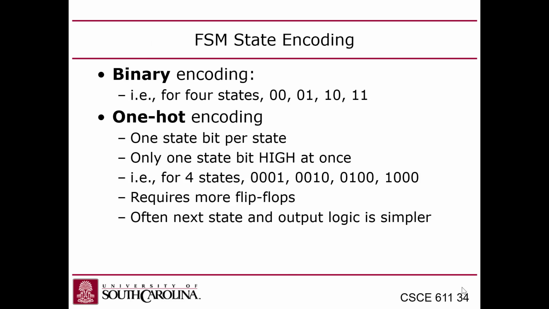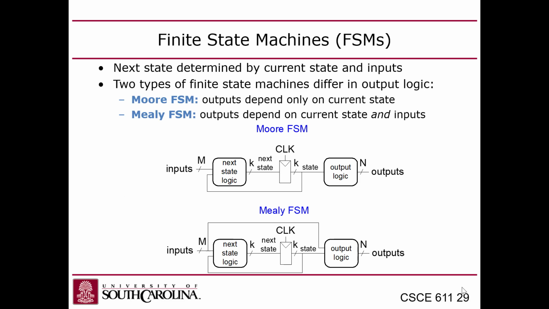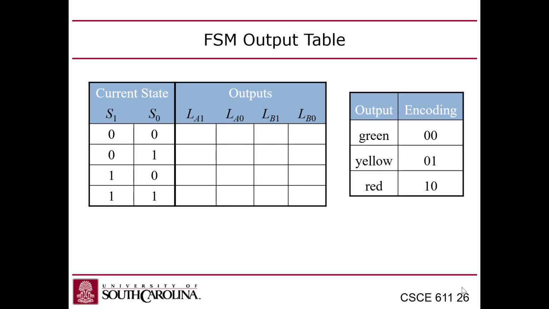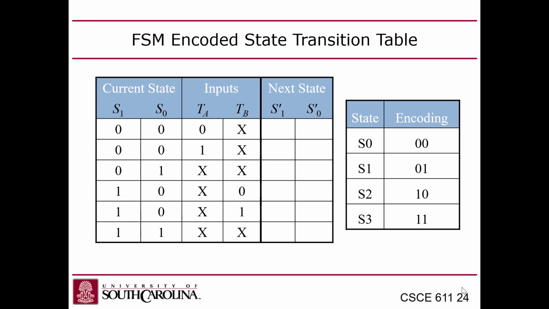where's that example with the traffic light? So you had to come up with the encoding, the output encoding. Sorry, no, back up. You still have to come up with the output encoding. The current state encoding. So here, where we said that, wrong slide again. Yeah, here we go. Where we established a mapping between the states S0 through S3 and the binary representation. You had to do this manually in Verilog.